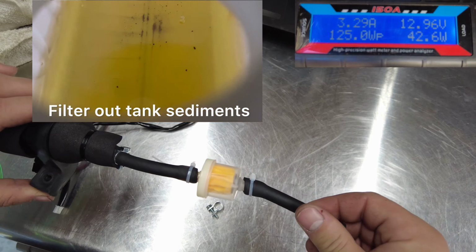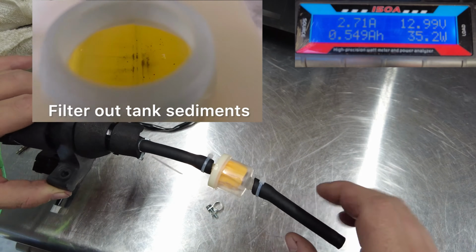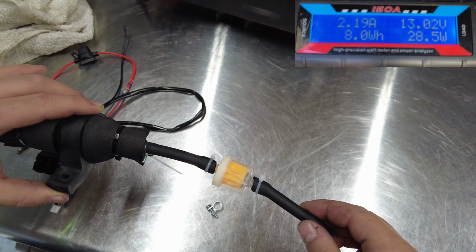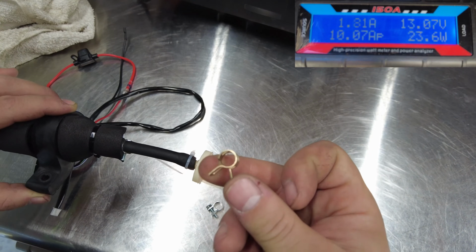So that's what I have for the fuel filter. I just put some zip ties on the barb fittings. You want to make sure your fuel's going the right direction. There's an arrow pointed that way. The fuel filter did come with some clamps, but I think the tubing is too heavy for the clamps to go around it.